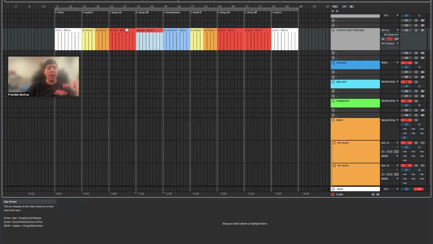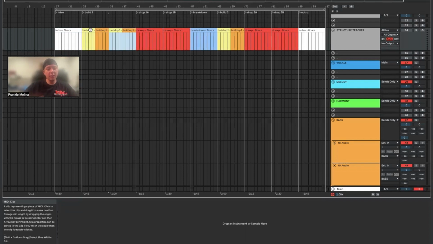After the 2 drops here, you could add more. Let's say that you want your buildup to be longer. You could just Command Shift D, and now you have an extra space. So your bar could be like that and like that. What I just did there is that I inserted time. Like I said, this isn't set in stone, but I'm going to go back.